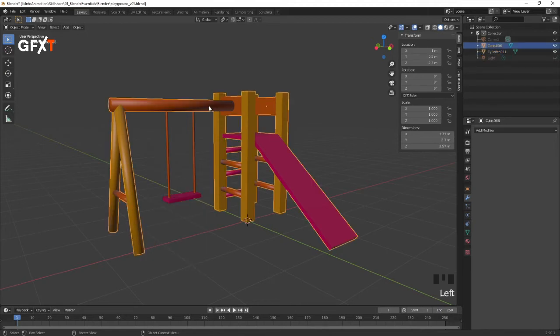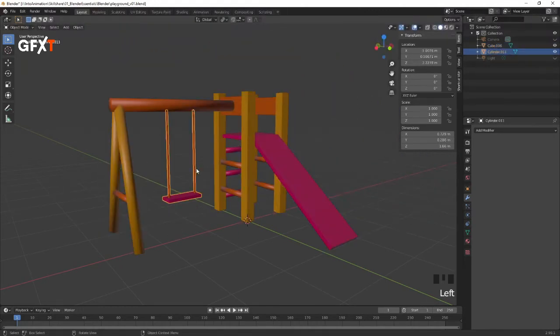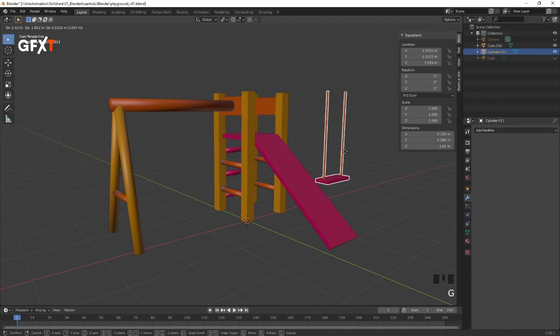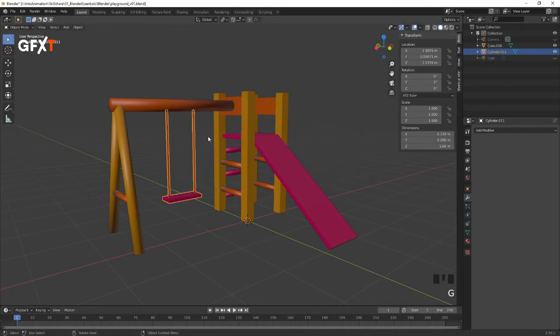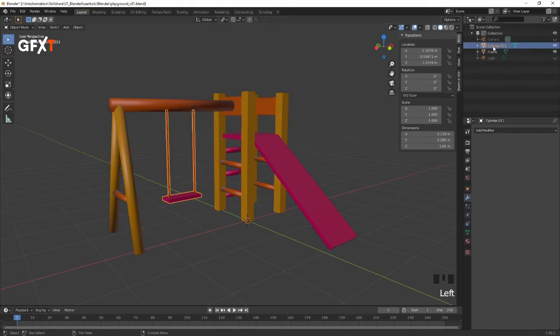So now we have two separate objects, one here, which if I select that, I can now move independently. And again, if I select the swing seat, hit G, I can move that. So that will be a lot tidier when you have a look in the outliner. But to make things even better, I'm going to select this object, double click on its name, and we can rename that. So I'm going to call that frame. And I'm going to select this object, double click on it, and we will rename that to swing.